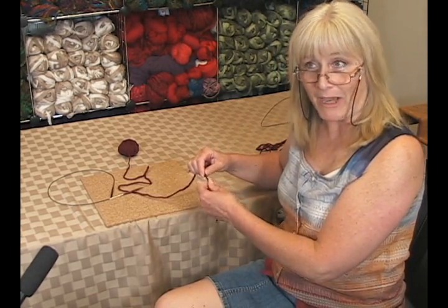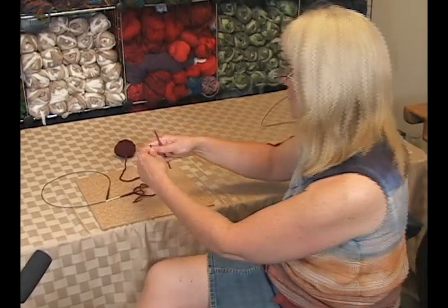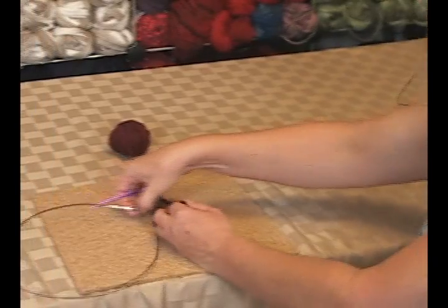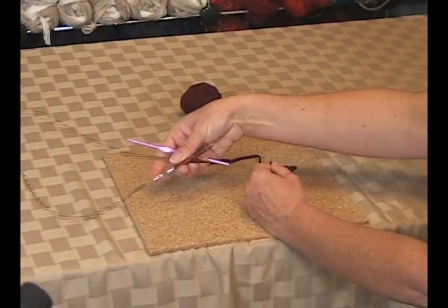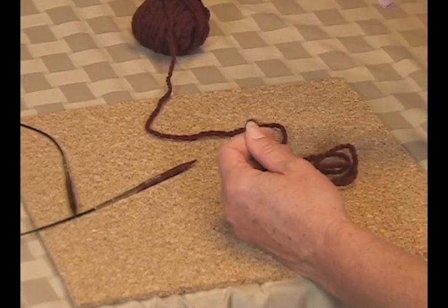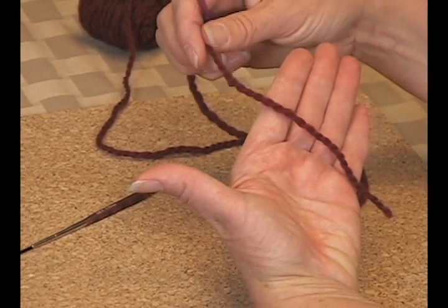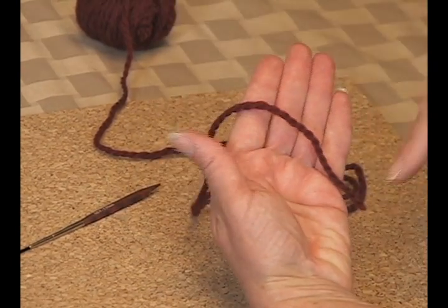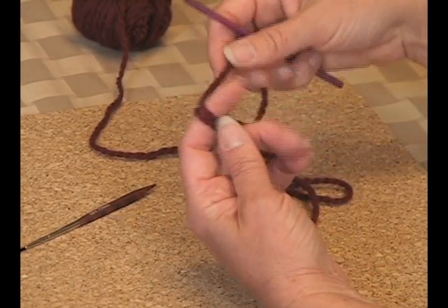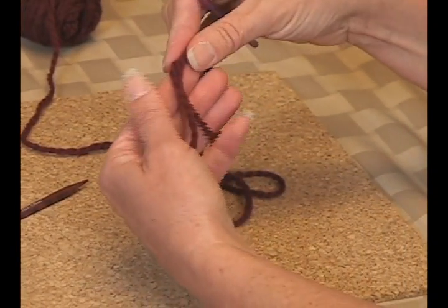This is the cast on they talk about, and I might do it a little differently than some but it still works the same. Basically, if you can zoom in here on my hand, you're going to need your needle — in this case I'm going to begin my circular knitting with magic loop — so I've got a long circular needle, a crochet hook, and my yarn. We're going to start by laying the yarn in your hand from the bottom to the top and over it, then round three fingers and back up over the top of your index finger, so I've made a loop with a long tail.